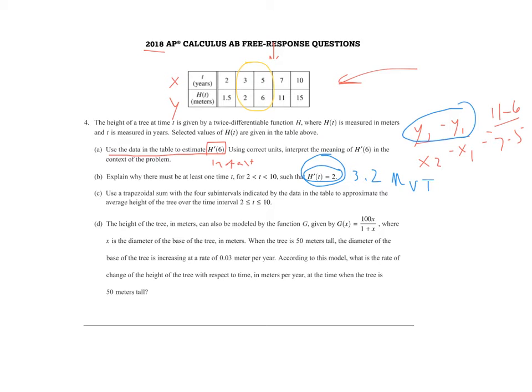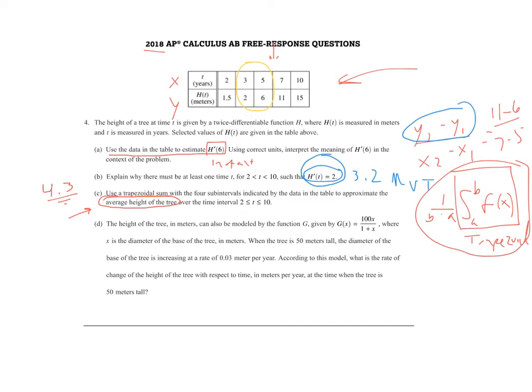For part C, trapezoidal sum, right? So the trapezoidal rule is involved. And in addition to that, it's not just the trapezoidal rule, but it's the average height, right? So you've got to use the trapezoidal rule to find it. This is kind of like saying 1 over b minus a times the integral from a to b of f of x. But because we don't have a function, that gets replaced with the trapezoid rule. So this part, guys, I believe the trapezoidal rule was in section 4.3. It might have been 4.2. And the average value, this function that I'm circling now, that was in section 4.4 and was called average value.